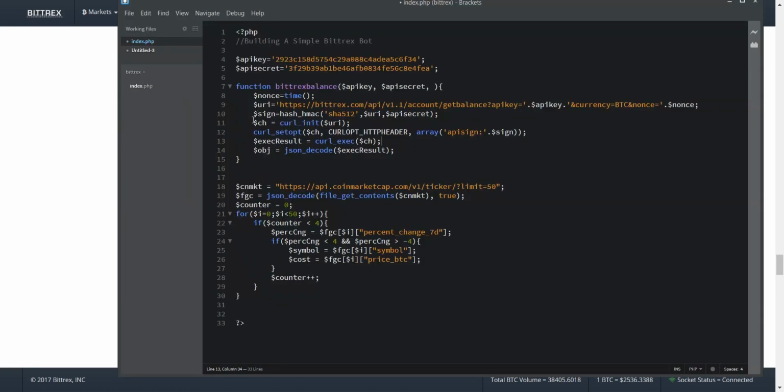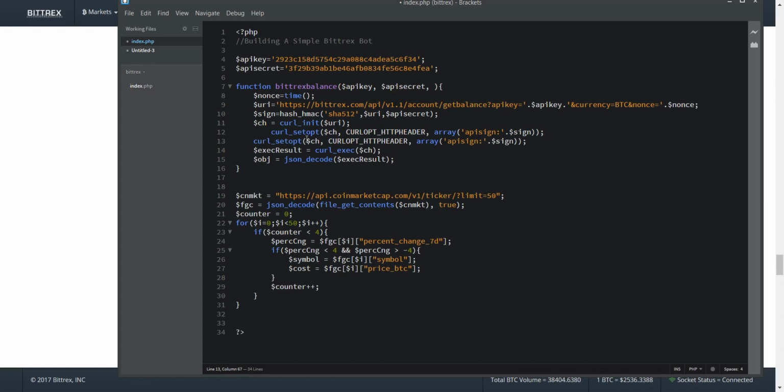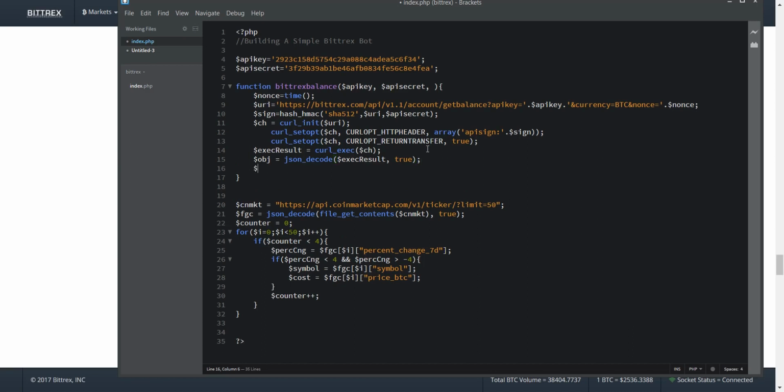Actually, you know what? Since we're pulling this info back in JSON, let's add a return transfer true for our curl options. CURLOPT_RETURNTRANSFER, true. That'll be good, and then in here we'll make this true as well for json_decode, and we'll just want to return the object.